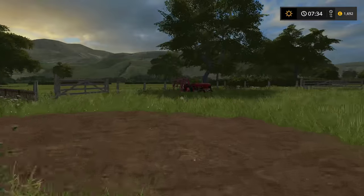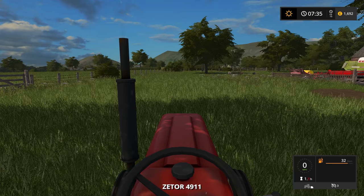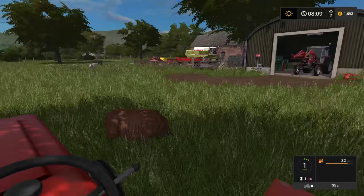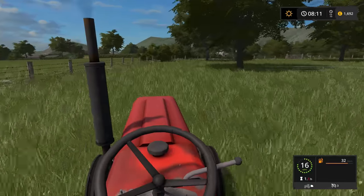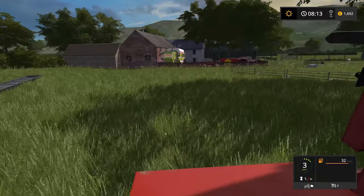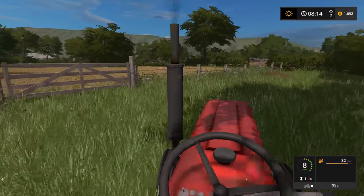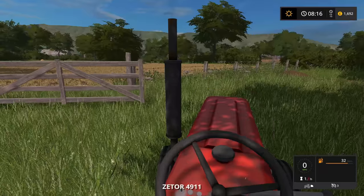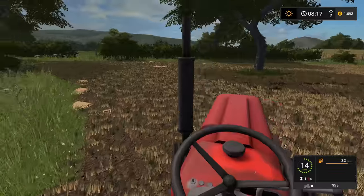I'll jump the gate and we're going to jump into the Zeta 4911 tractor which has 32 litres of diesel in it, so that's plenty to do this first job of today. Now as for the seed drill, I'm going to have to find some seed. I think we do have something in there possibly. It's not going to be too difficult to afford that, I hope. I think we did have some seed bags lying around anyway, so possibly if it's not in the workshop there might be something in the back shed. With a bit of luck nothing is actually going to have to be bought. But if we do have to, I could always just fund it with the sugar beet - swap some sugar beet for some seed. Sounds like a fun deal.